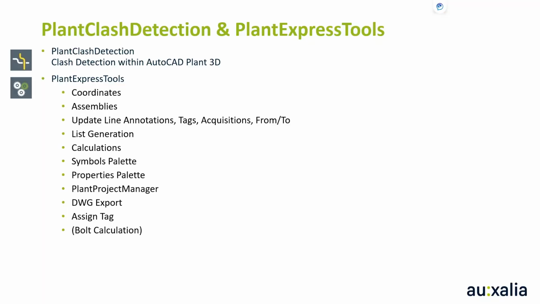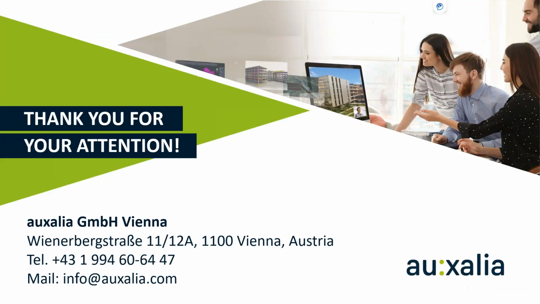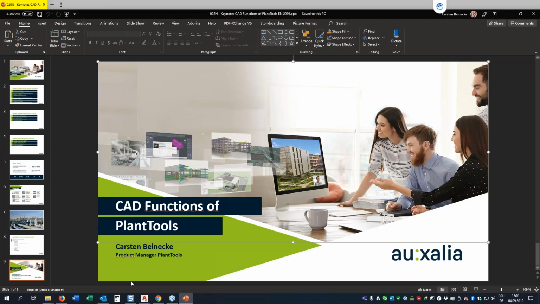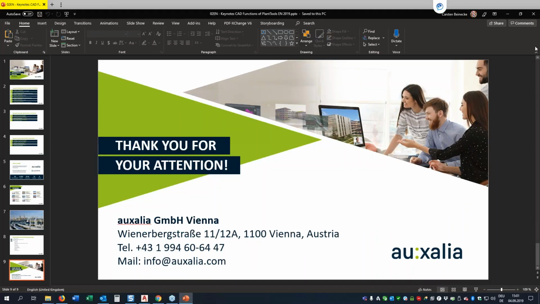And I cannot show all of the features, especially not in detail. So these are the features of PlantExpressTools which have to do with the CAD part, let's say, and I will try to show as much as possible. And PlantClashDetection, since you all watched the first session, I think I can just skip that because there is not much more to see. I'm just checking again. Yeah, no one is new here.